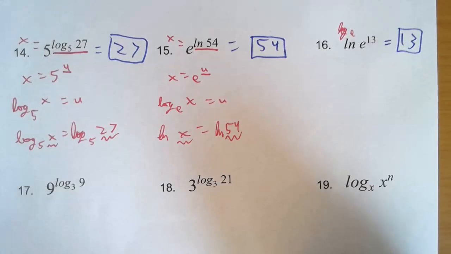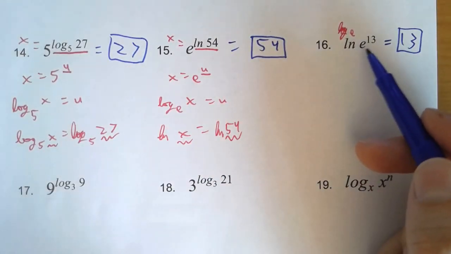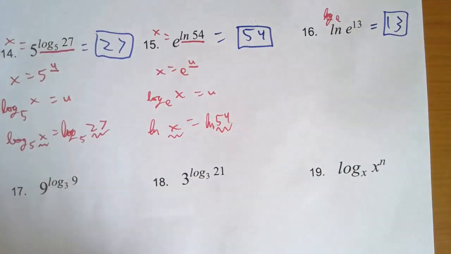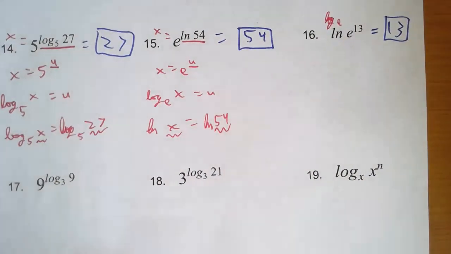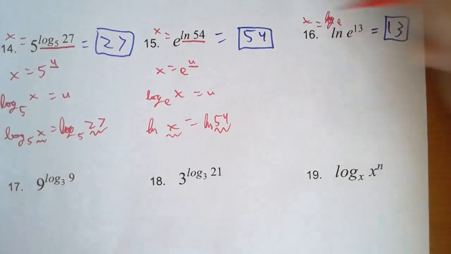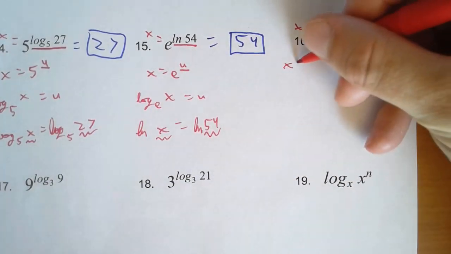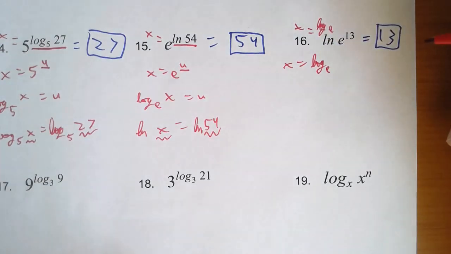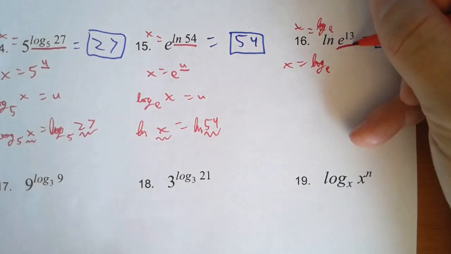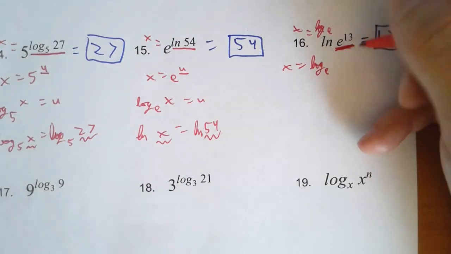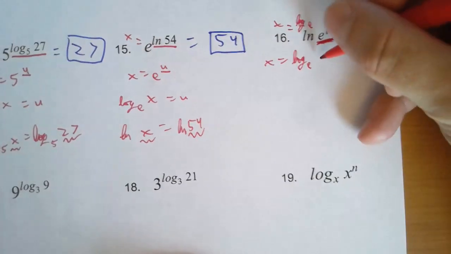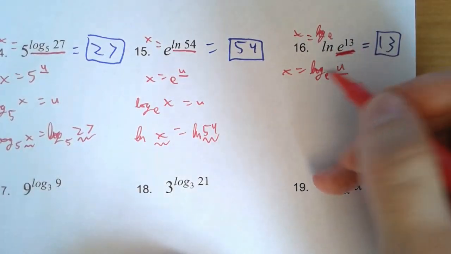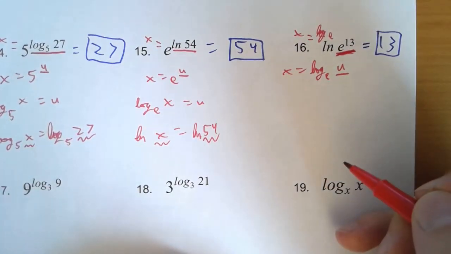The exponent is right there. What exponent do you put on e to get e to the 13th? Put 13 on e. Silly question. But if you don't see it, set it equal to x. So you've got x equals this natural log. We can call it log base e. And you've got kind of more here than you're used to, just having one thing inside the log. So maybe call this u. You've got natural log of something, log base e of something.